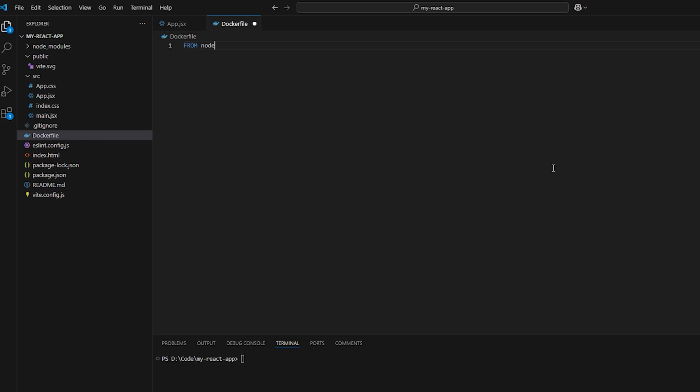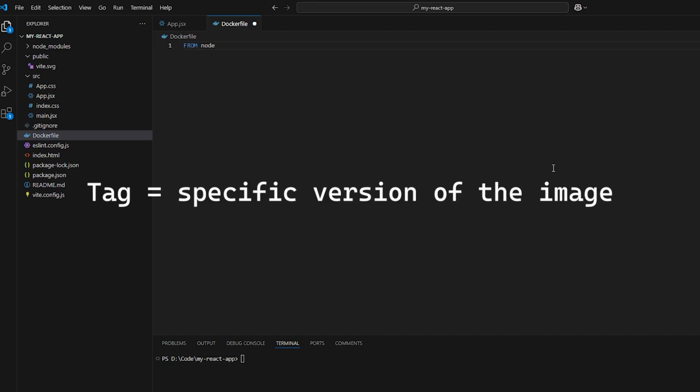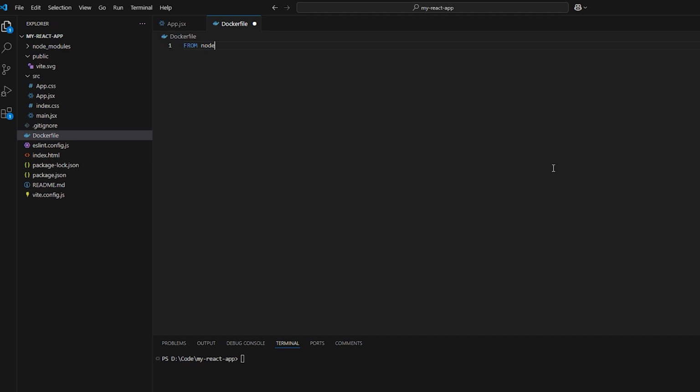We're missing another thing, the tag. Think of the tag as a specific version of the image. So I want to be using Node 20, so I just put :20. Boom, it's already using Node. Now you're going to want to set up your work directory. You do this by typing WORKDIR /your-directory. For all of my apps, I commonly use /app. Now I'm going to do COPY package*.json /app. This will copy package.json and package-lock.json into the /app directory inside of the container.